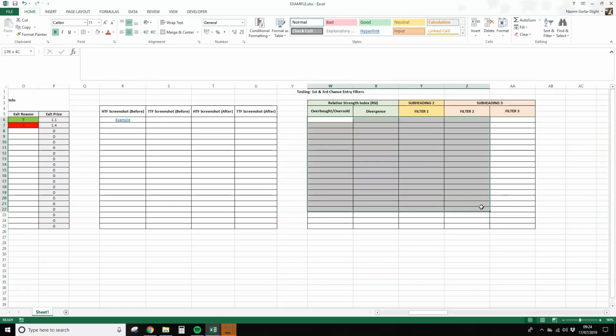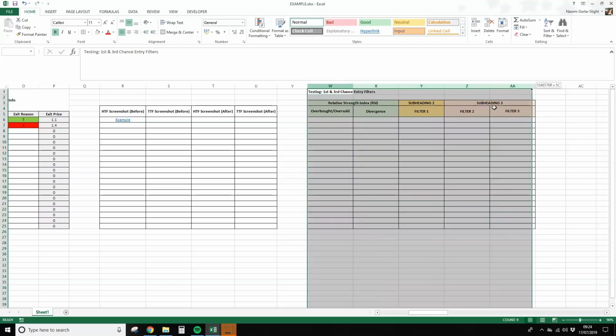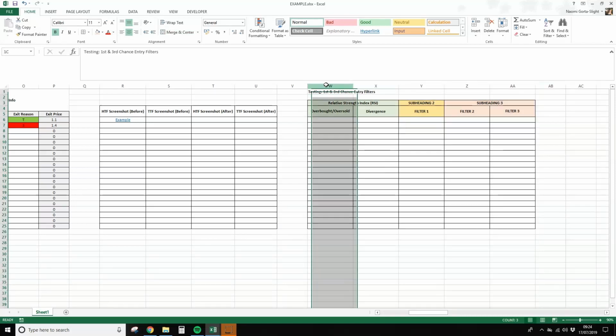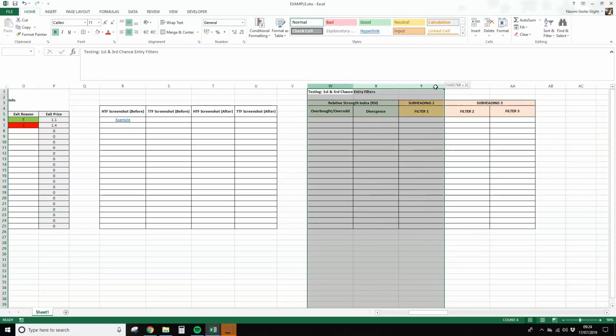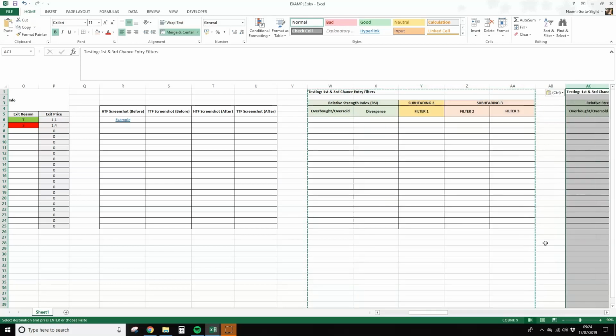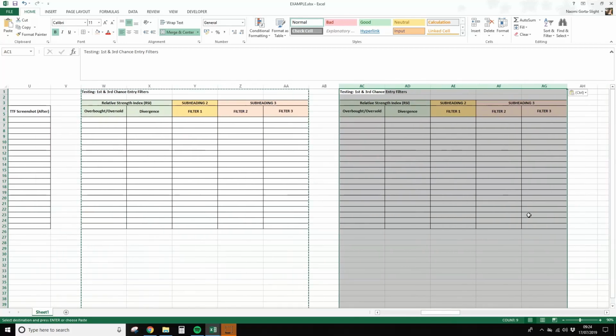And then, okay, so for me, I also have my second chance entry, right? So I would just copy. What I did was I just went here, you see the little arrow, and then drag it along, Control C, or you can just do copy, and then here Control V, paste it, and there you have it.